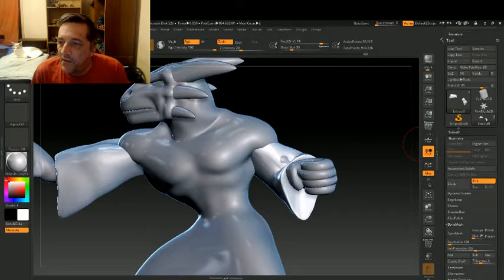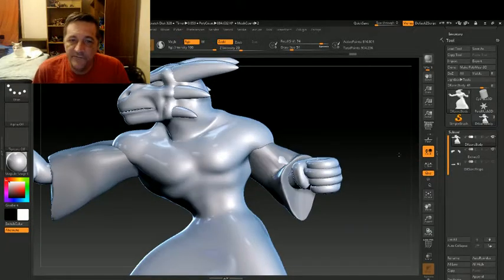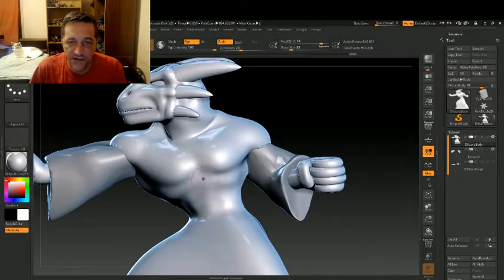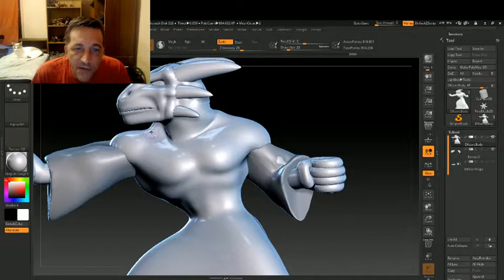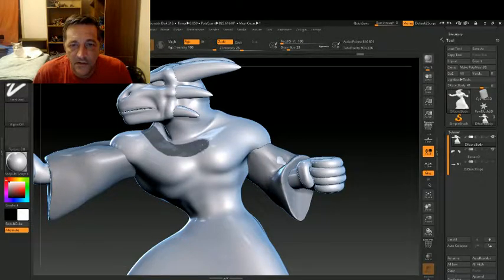Now, I'm going back to the body, and with a slightly smaller mouse, let's put it on standard just in case, and I'm going to draw on his collar area.